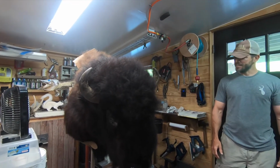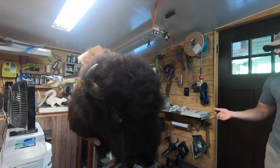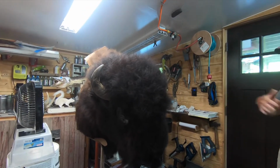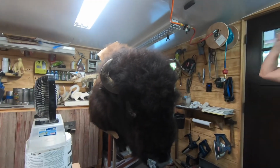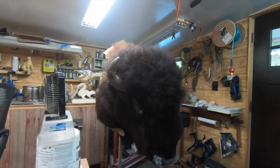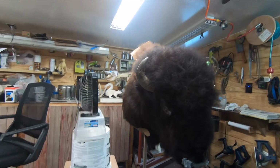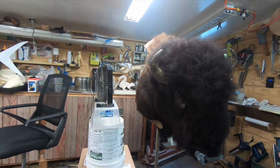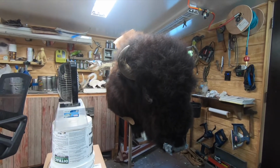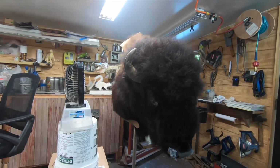Yeah, that makes sense. He's a beast. Yeah, it was kind of crazy. He'd had it for 16 years, and he lives out in Kansas. So when it died, he just loaded up the head and the skin on a trailer and drove it right here, almost 8 hours, because he didn't want to have it go bad. The good thing, it was late November, and it was pretty cold out. The first one that he brought, he actually stuck in his deep freeze, and it took almost a week and a half for that to thaw out to where I could even do anything with it because the fur was so solid. Wow. Yeah, he's a neat animal.